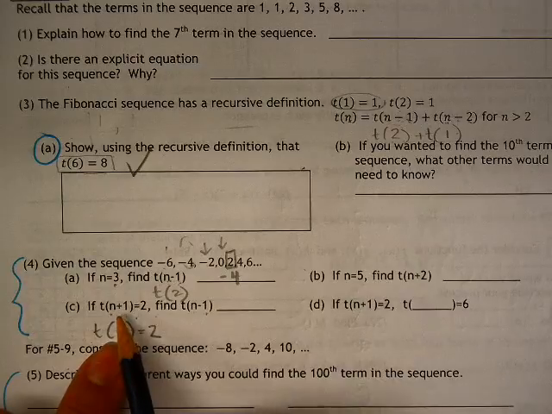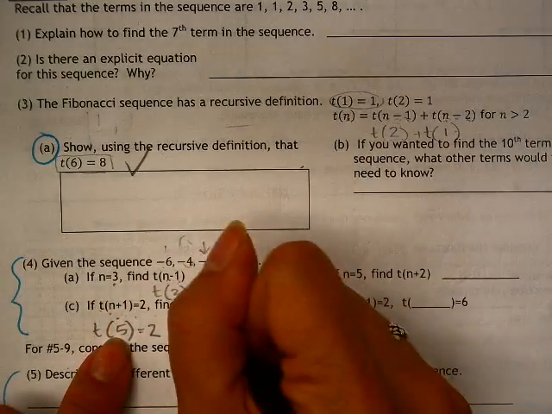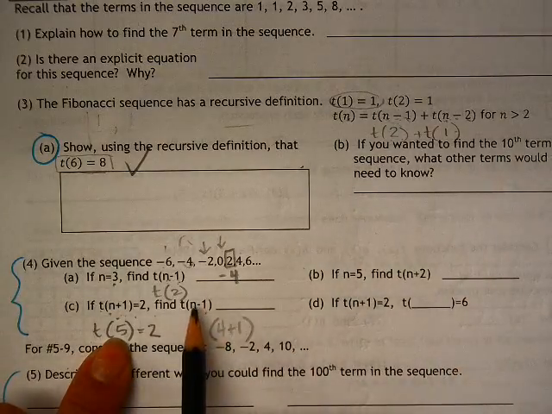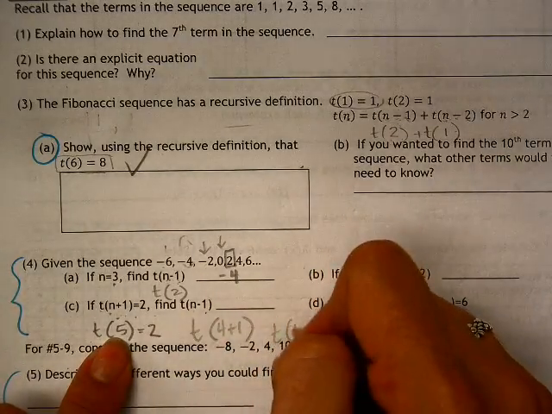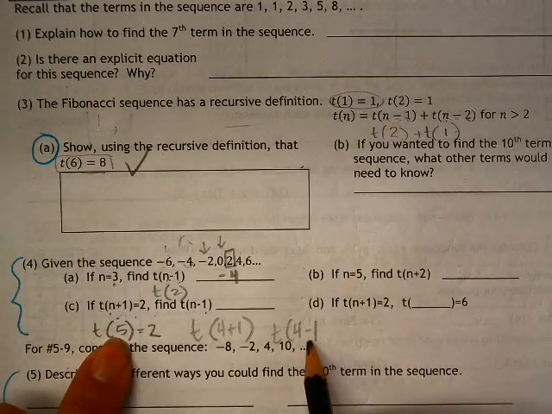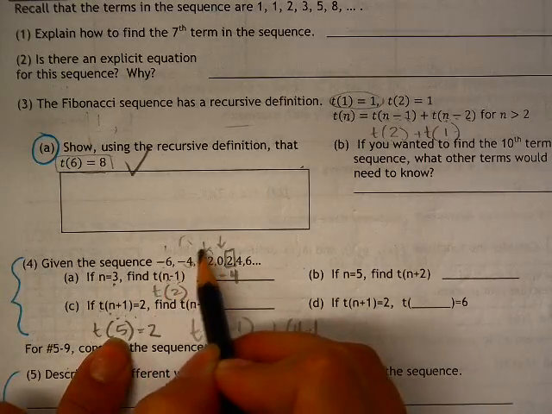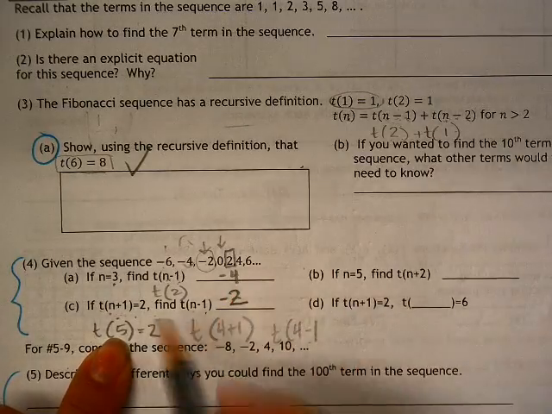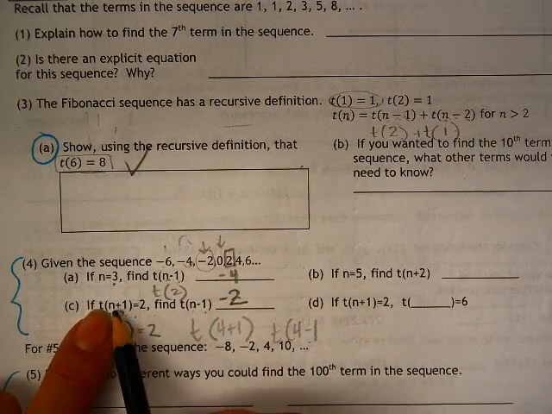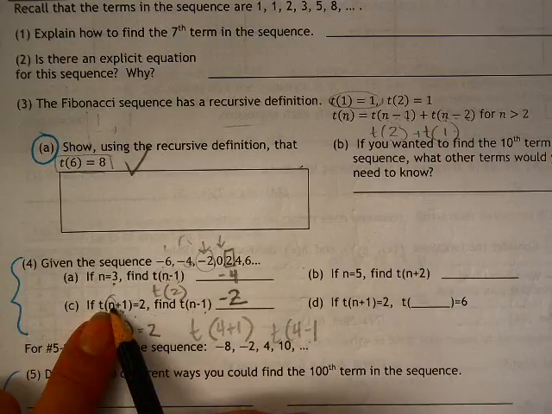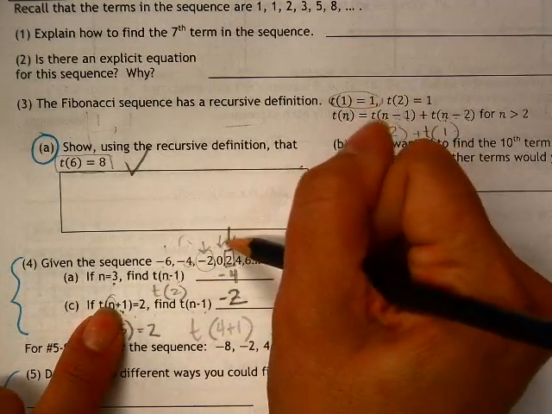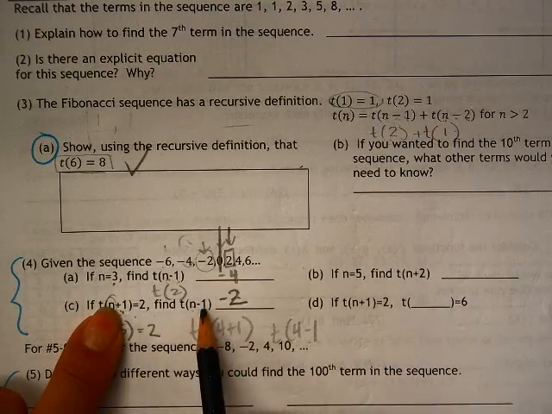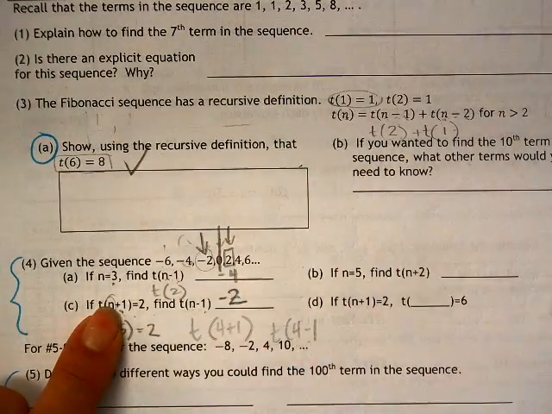Another way of looking at that is saying that this must have been t of 4 plus 1, and this one must have been t of 4 minus 1. Well, 4 minus 1 is 3. 1, 2, 3. This is our third term, which is negative 2. Let's look at this again. This one here is n, and the one after n is 2. So this must have been the one I was referring to, and this is the one saying the one before n is negative 2.